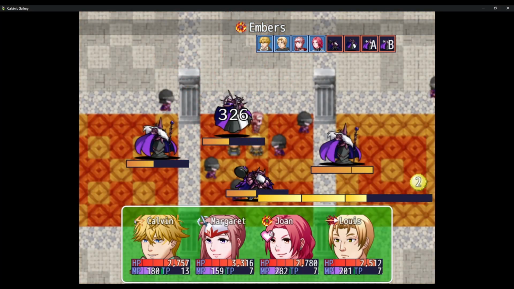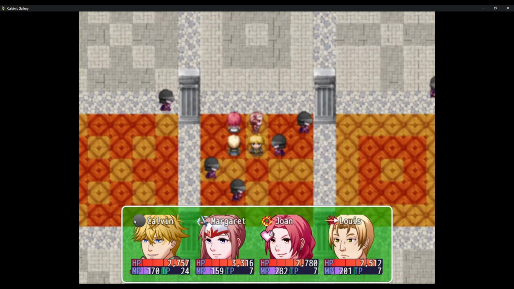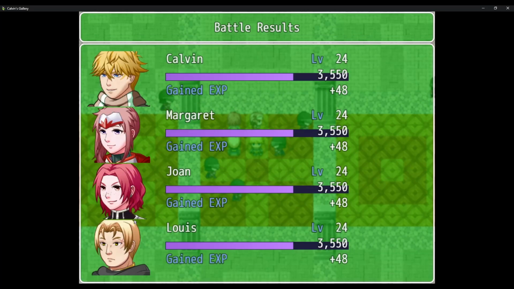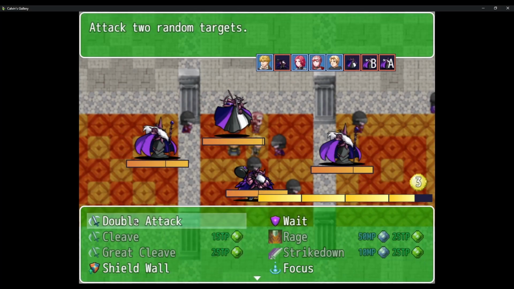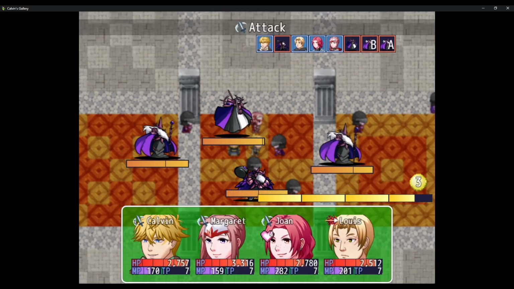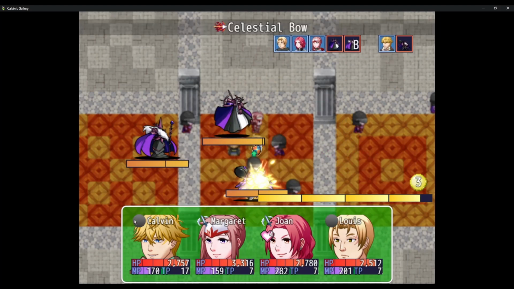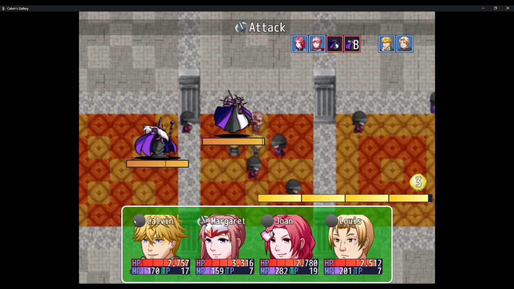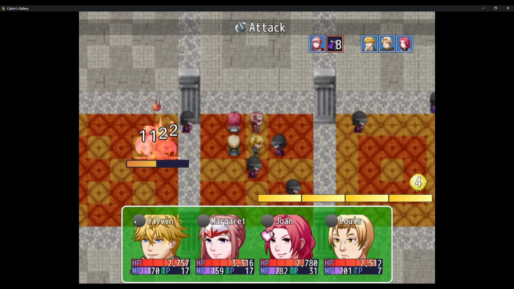All of the celestial weapons, as you've seen, their base attack is much more than a normal attack. Oh, nice. It has some kind of unique effect. So I'm going to just do attacks with all of them. So Calvin doesn't have a celestial weapon. There we go, celestial bow. This is Joan with the celestial staff. Margaret with the celestial axe.